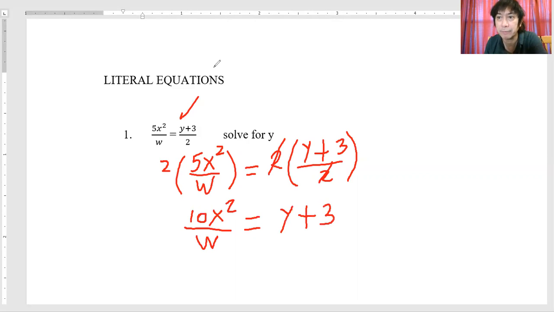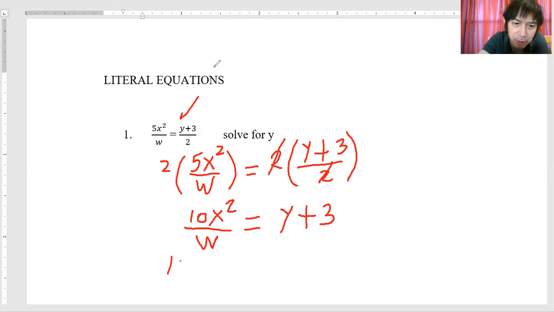Now you have to ask yourself, what should be next? Add, subtract, multiply, or divide? Well, your objective is to have y in terms of the other. And as you can see here, the right side is y plus 3. If you can only remove the 3, then it's already y equal to something, okay? So you can see a plus 3 there. To make that 0, instead of a plus 3, we're going to add a negative 3. Or in other words, we will subtract 3. And if you subtract 3, we will have to do it on both sides.